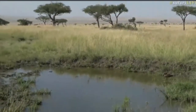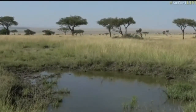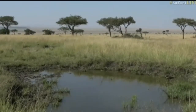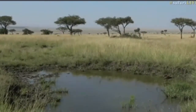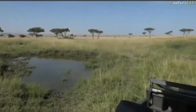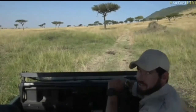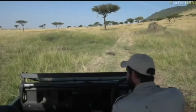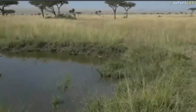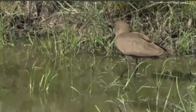It seems like we did arrive at a good time to at least see this Hamerkop doing its business. It seems like it was quiet enough to eat in the short time we were sitting there to have a bit of a breather. What a beautiful scene that is — magical. Seeing as the action seemed to have quietened down, as I said that, it took another stab. Let's just watch — it seems to be getting going again. Let's see if we can't see it show us its skills one more time before we head on.